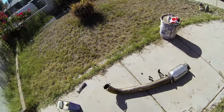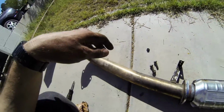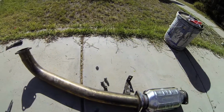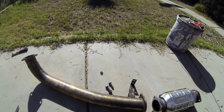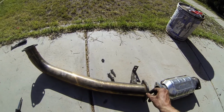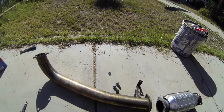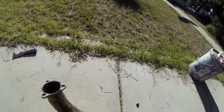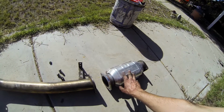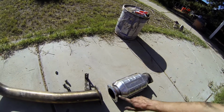I got the downpipe out of the car. I figured since I haven't had a good seal on the exhaust pretty much the whole time that I've had the car, I'm going to take it off, RTV it, and bolt it together. It says let it sit for an hour, then tighten it completely. So I'll do that here, then put it on the car and RTV here and here. As you can see, right now I actually have a test pipe on the car, but I decided I'm going to put my 3-inch cat back on it. I had it on for a while, and then I switched to the test pipe.